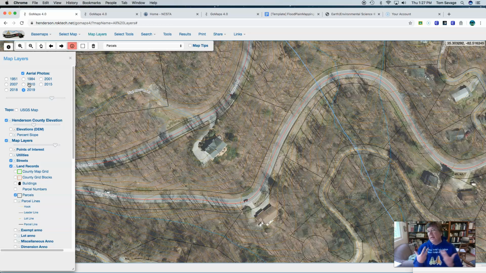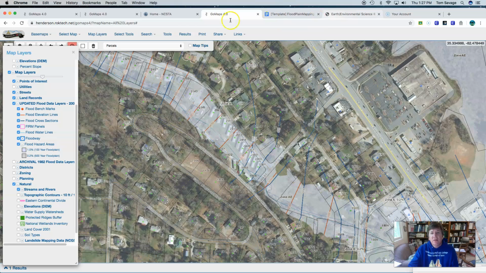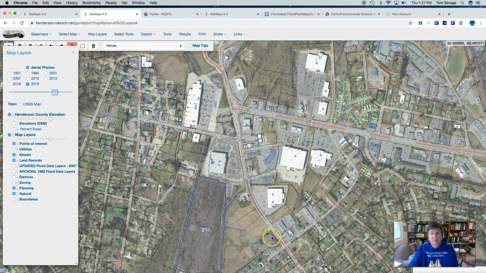Again, this is just some tips that I'm showing you, but right at the very beginning, we started at this particular site, and I'll have the students go back, and then I'll ask them to go ahead and turn on the floodplain data.